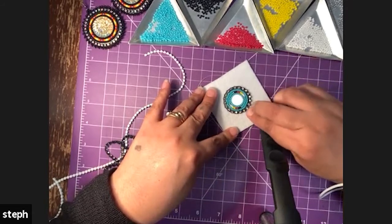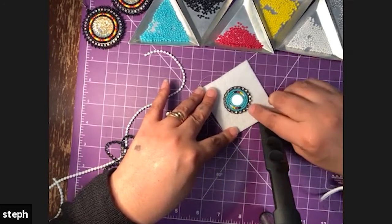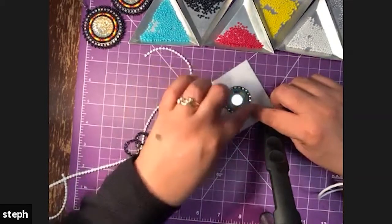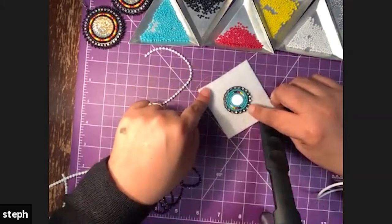When these are dry, that's when we're gonna wanna cut our beadwork off of this pellon. The piece of pellon, we'll cut all the way around the banding and cut our beadwork out.